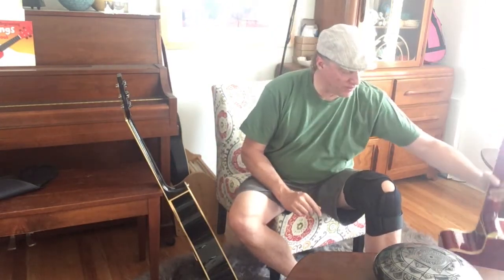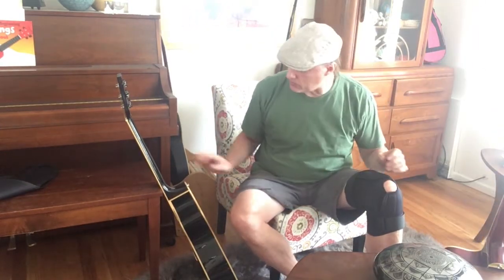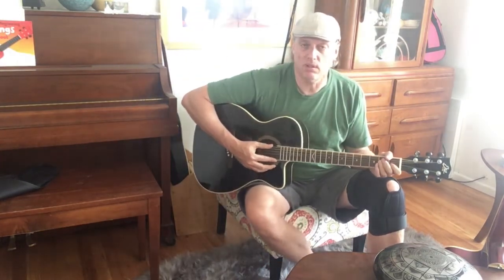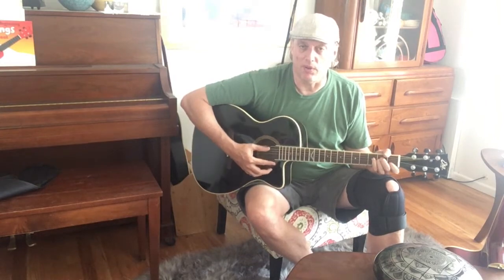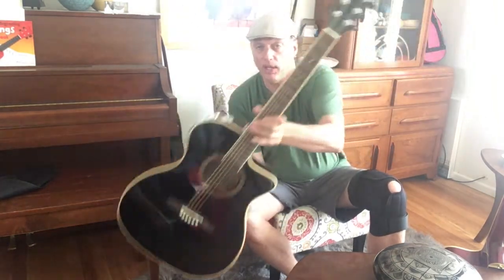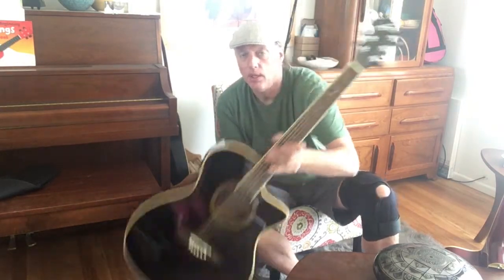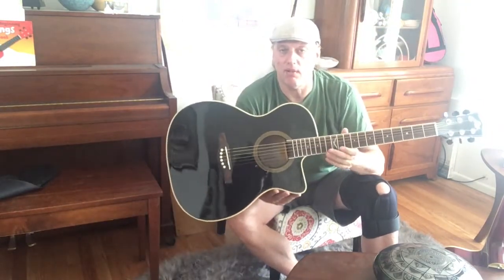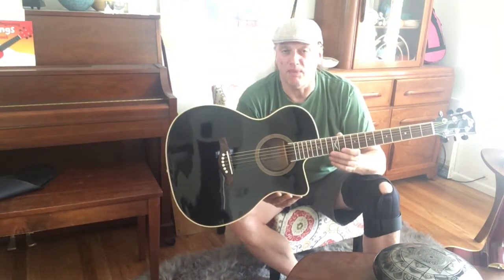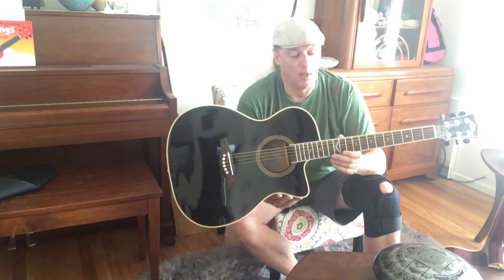For a slightly different shape of electric acoustic, I've got this guy here, and I've had sort of mixed results with these guitars. These are Echo guitars. There's an Italian company. There's the headstock. And sometimes I get these and they're really decent for the money. I mean, they are sort of entry level to mid-range guitars.